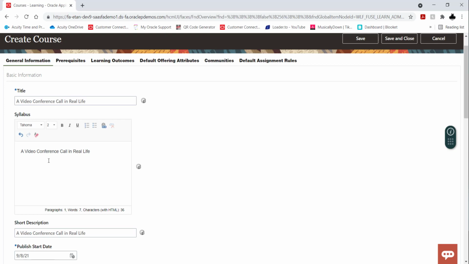Sometimes it's a CSV file, sometimes it's an XML file. A lot of times a library of courses will have a file accompany it. You could take that syllabus or that description from there. For demonstration purposes, though, we're going to keep it super simple.